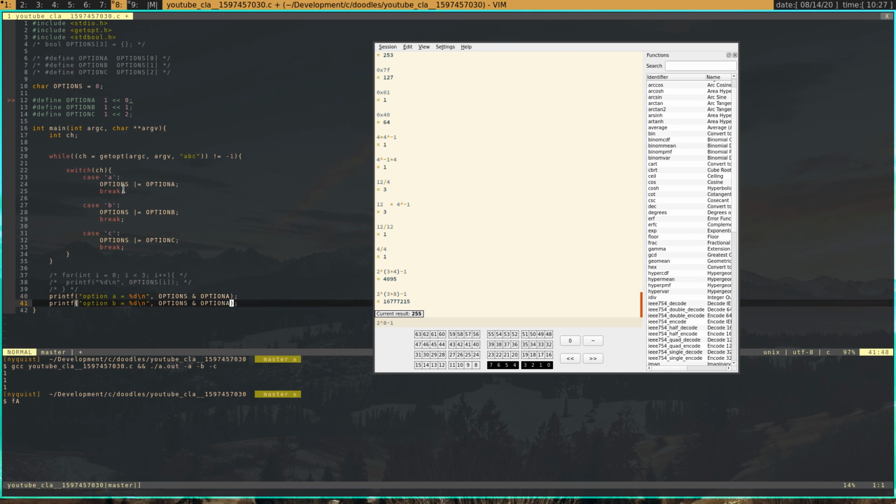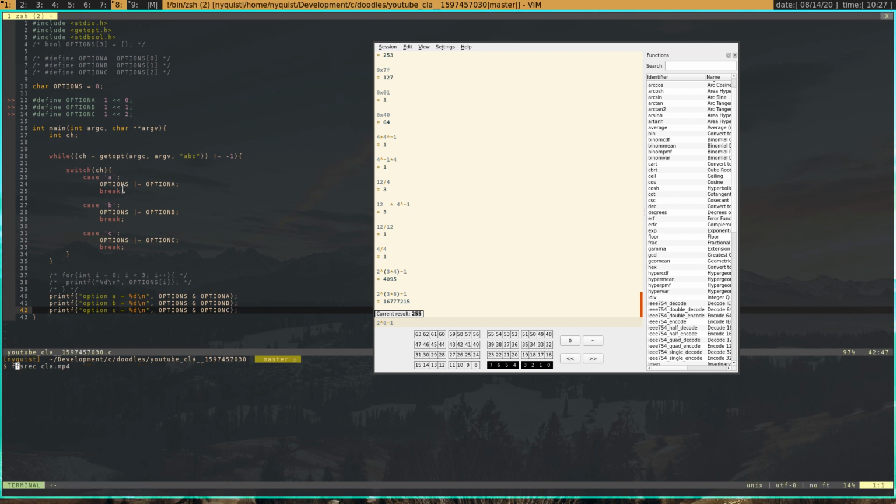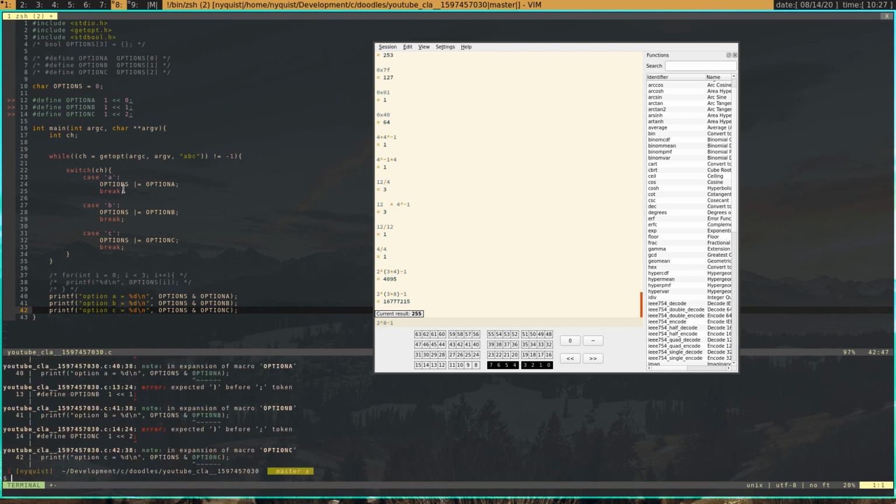This will determine if option B is on or not. And this will determine if option C is on or not. So if we rerun the last command, it should show that, ooh. Oh, I added a semicolon, didn't I? Yeah, don't do that.